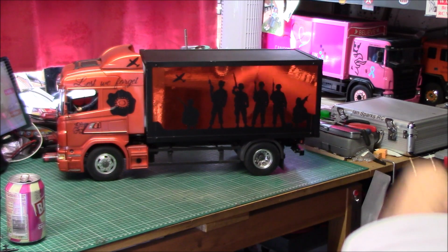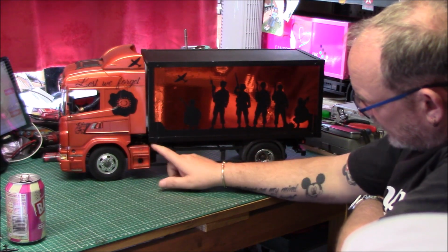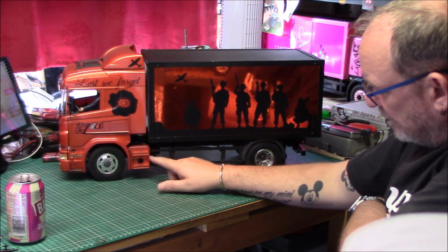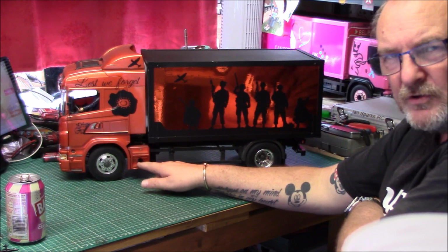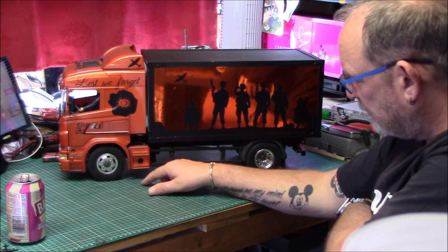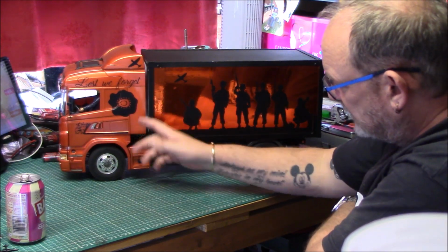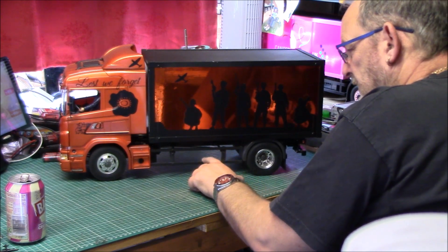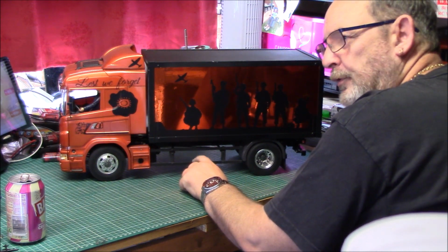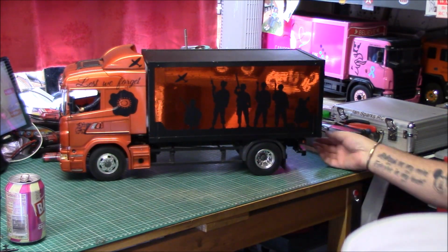Then I thought I had a poppy, I had the Lest We Forget, and made these side rails up. I cut the skirt, because I've seen quite a few of these rigids where it's got the first bit. I don't know, I guess this is the exhaust. Could be wrong. Scania driver could tell me. I'm pretty sure that's something to do with the exhaust or something. Anyway, but it's definitely steps. Not that you need steps on here, but these are made up of, I think they're brass or copper. Doesn't matter. Just made the rails up to fit.